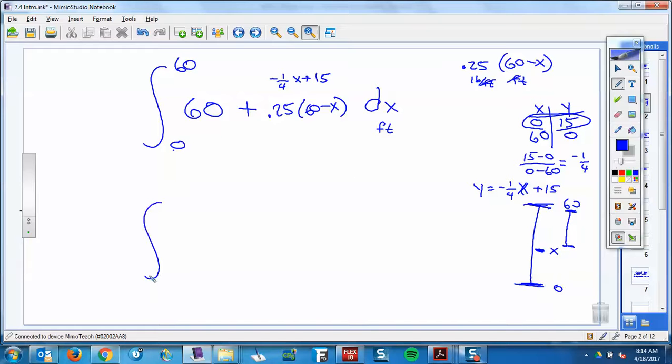Now, here's why they asked this question. In physics class, it's just foot-pounds, force times distance. So in physics class, you would say a 60-pound bucket is a heavier bucket, but we're not pulling it as far. A 60-pound bucket in a 60-foot well, you take 60 times 60, that'd be 3,600. A 50-pound bucket is lighter, but we're pulling it farther: 50 pounds times a 70-foot well would be 3,500. So the 60-pound bucket in a 60-foot well would take more work to pull up than the 50-pound bucket.